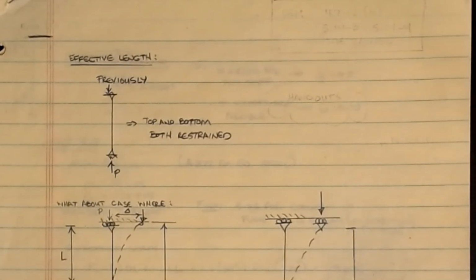In our previous videos, we spent some time talking about effective lengths of columns and how to calculate the compressive strength for a column in which the top and the bottom were restrained from lateral displacement or side sway. But in reality, most structures don't behave that way. So we need to come up with a slightly different method. And in this video, I'm going to show you how to do that with the alignment charts. So without further ado, let's get started.